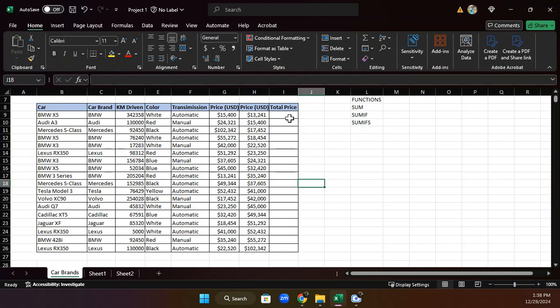So the basic knowledge: when I say sum, it's more like adding, like finding the total price. I can call this the T1 price. Then this can be the T2 price.